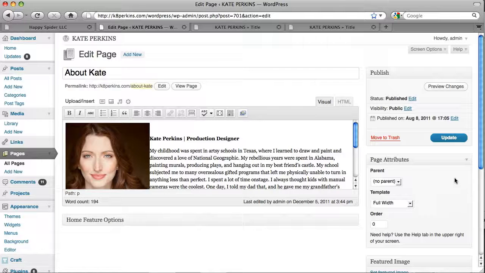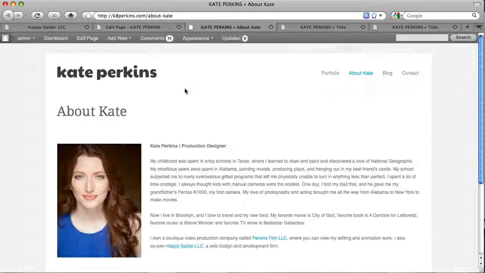One other difference is that pages are static, meaning the information on them will only update when you log in and update the page, unlike categories. Some exceptions to this are if you have embedded a third-party widget into your page, like a Twitter widget, which will update based on its own settings. So we'll just go to View Page here, and this is just my About page on my website. Depending on which design or which theme you choose, this will look different for your pages.